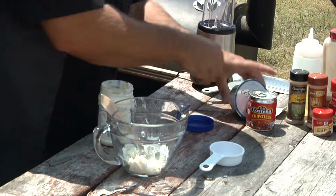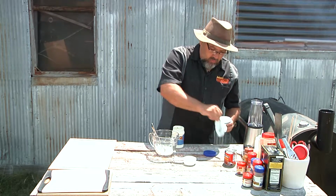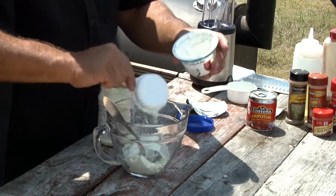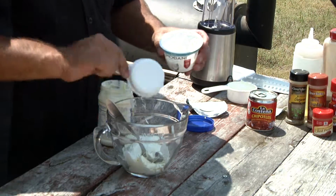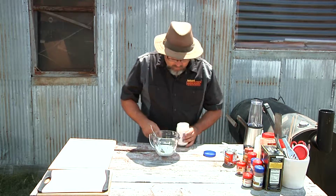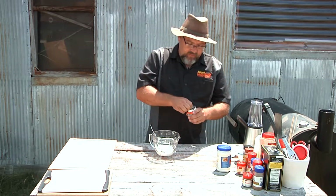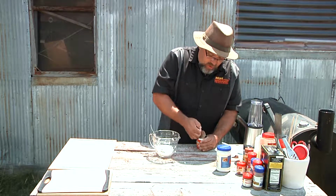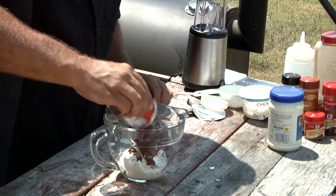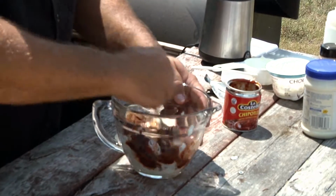So we've got our mayo, and then we're going to use a third of a cup of Greek yogurt. This is really simple as I splatter all over the place. So we've got our half a cup of mayo, our third of a cup of Greek yogurt, and then I'm gonna put in a can of chipotles with adobo sauce. I'm gonna put the majority of the can in there.